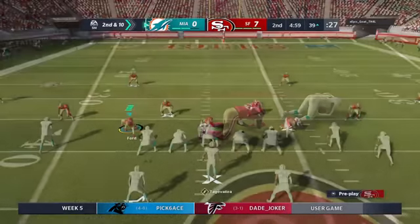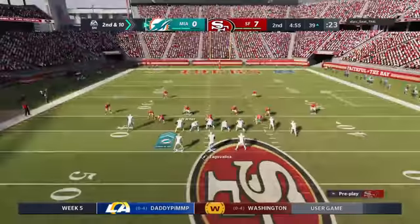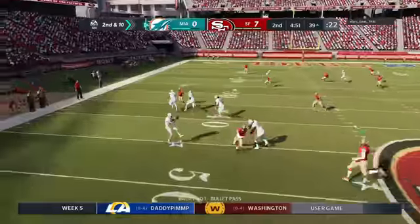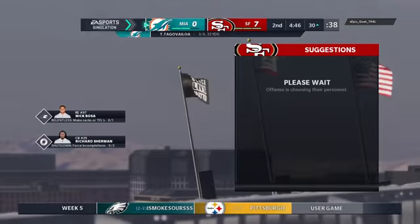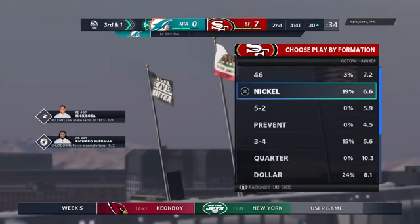A loss results there. Officially nothing on that last run. They'll try again, 2nd and 10. Going to the air, Tagovailoa. They'll set up a screen for Breida. And he works it to the 30-yard line here, right at the 30. 9 yards, not quite enough, and they'll be left now with 3rd and 1.